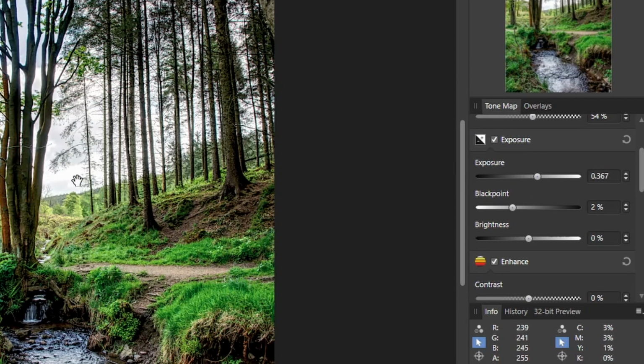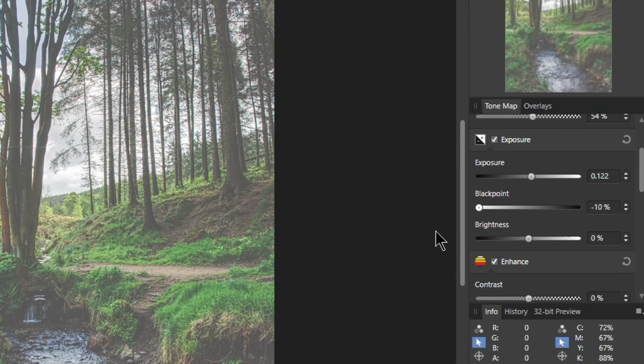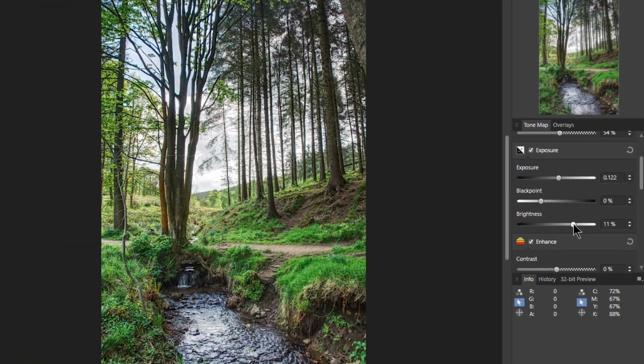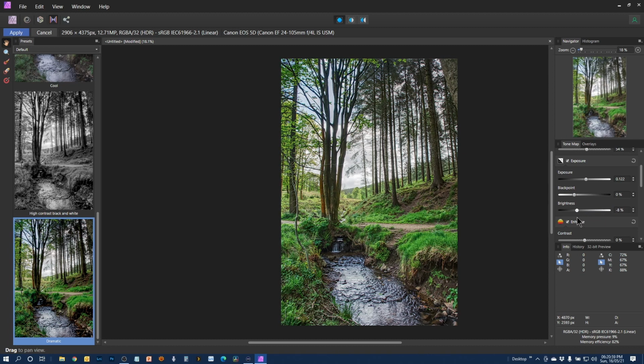We just need to be careful not to lose highlight detail in there. So I'm just going to take that back down a bit. The black point, as you can imagine, either crushes or expands the blacks. So I'm just going to go something about here. I want to try and keep as much detail as I can in the shadow areas. And the brightness just generally lightens the whole image up. But as it does so, we blow out the highlights. So again, we just need to be a little bit careful with something like that.